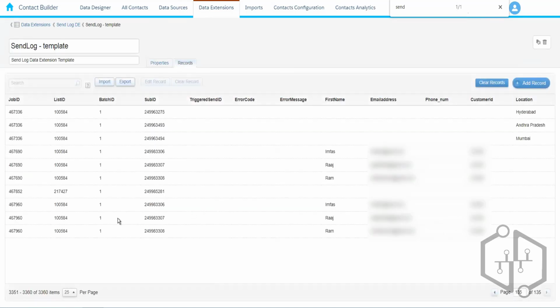And we can see what's happening. The job ID will remain the same for this particular send, because we are sending one email only. The list ID will also remain the same because we are choosing the all subscribers list. And they were all clubbed into a single batch because we don't have a large number of subscribers, so the batch ID is 1.